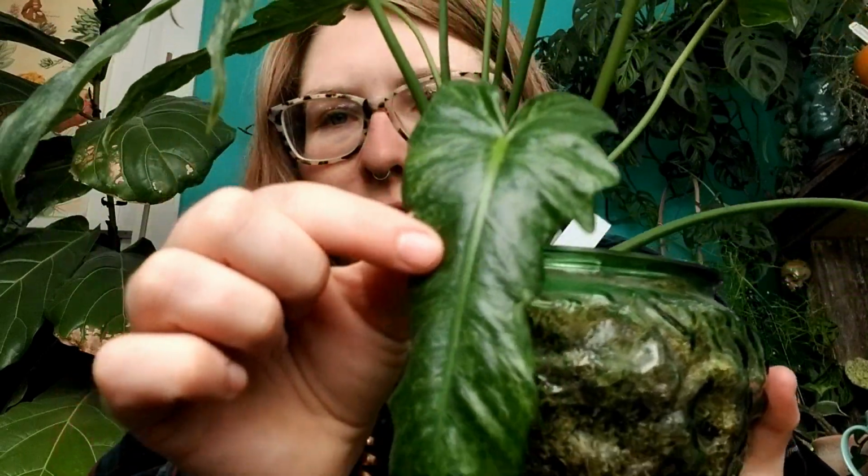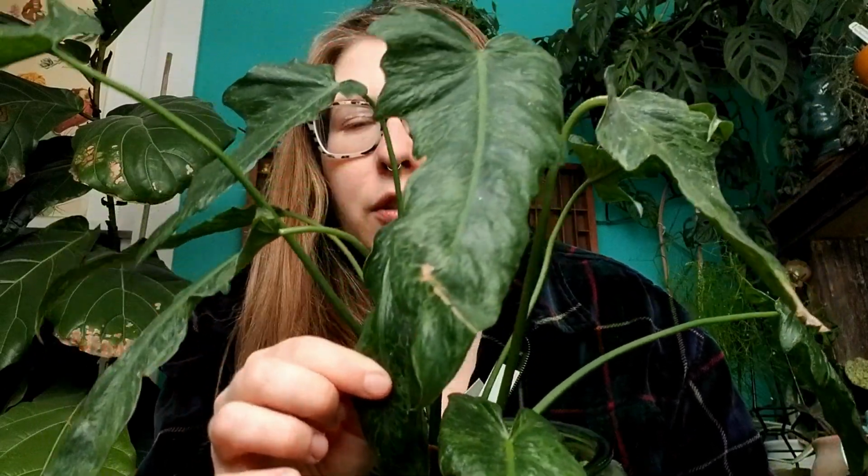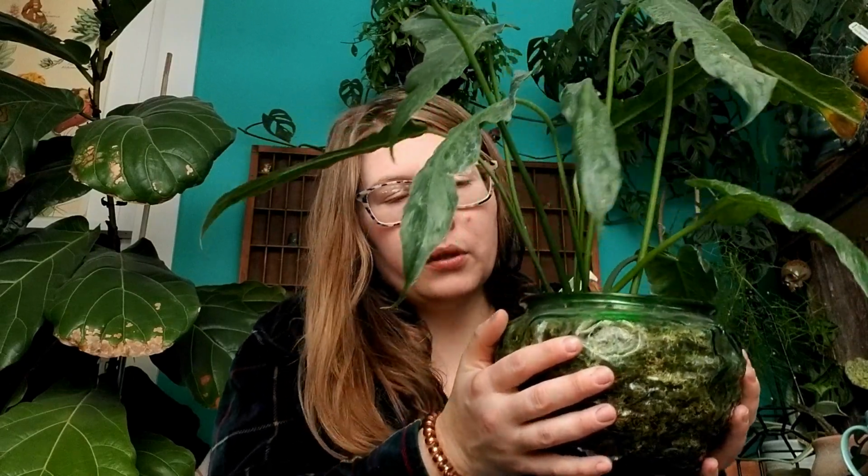That more jagged edge really gets me, and especially if it is in combination with variegation. And this guy does have some interesting splashing going on and sort of contorts and puckers the leaves slightly. And it hasn't grown tremendously, but I feel that once I do move it over to soil, it will start to take off, and especially this spring.